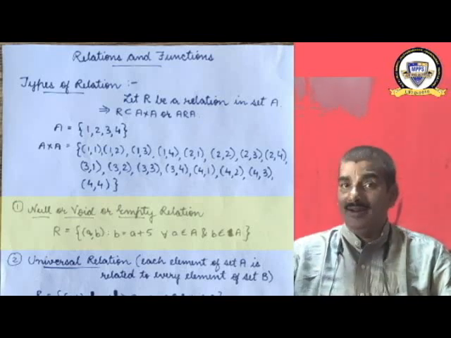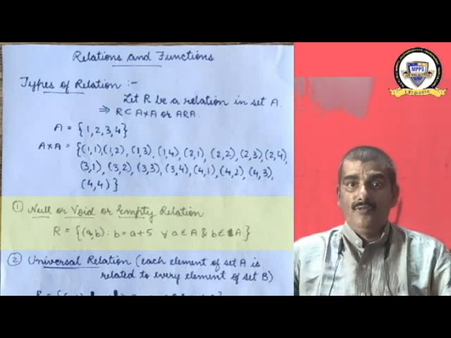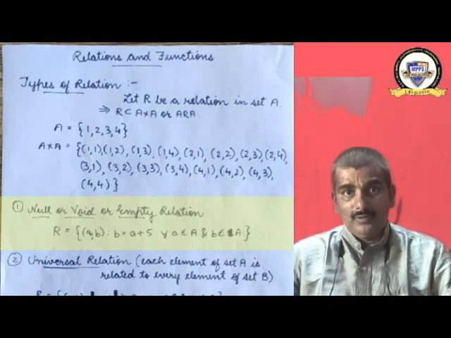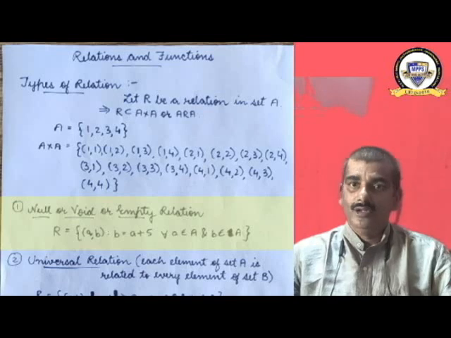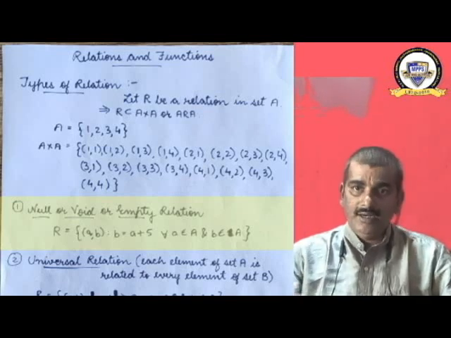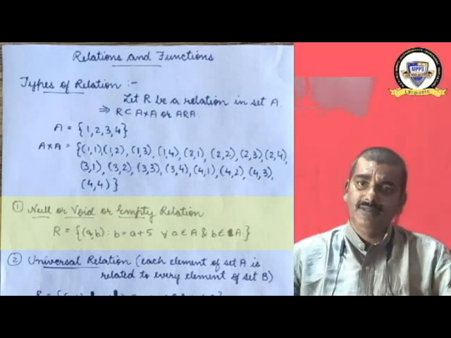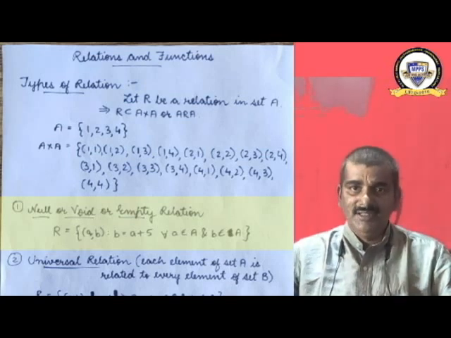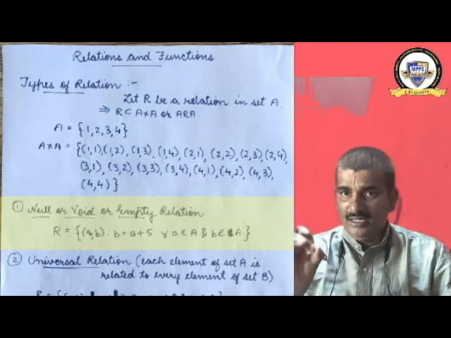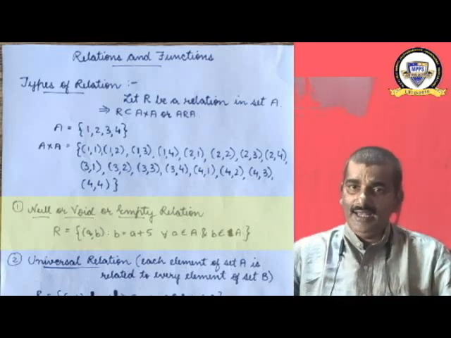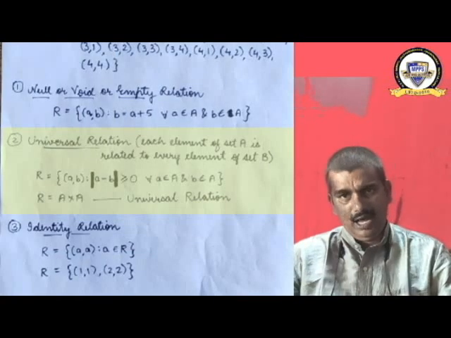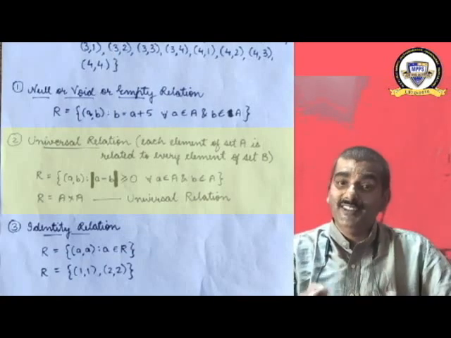For example, if there is a boys' school, can you prepare a set of girls over there? No. It is not a co-education school. Girls may not be there. So if I want to write a set of girls of a boys' school, it is not possible. Likewise, here the elements of R are null. It's empty. Nothing is there. So we can say it is an empty relation. Are you clear?